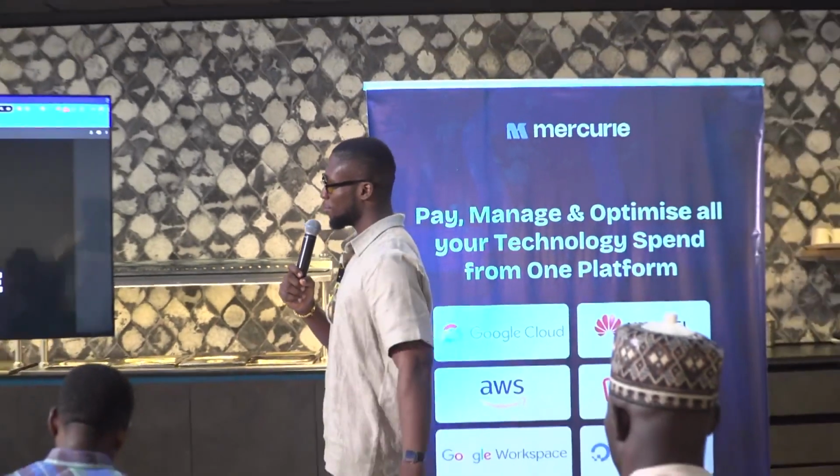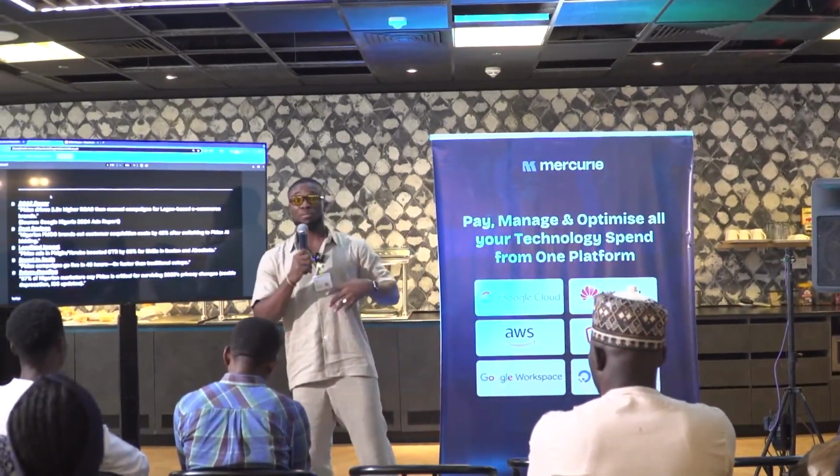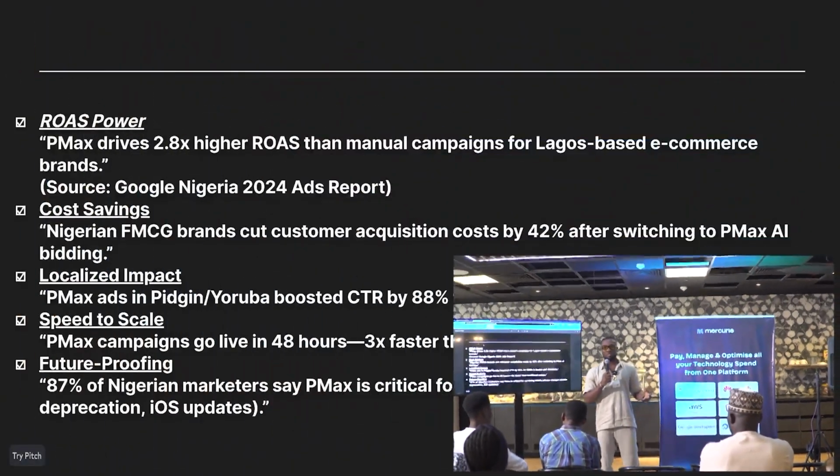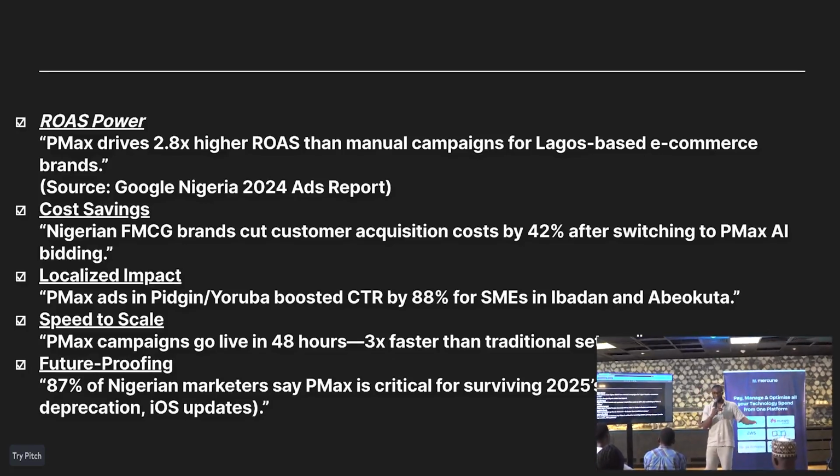So why Google Ads Performance Max? Next slide. Now, I've tested Performance Max a lot. I don't only work with fintech people. I've also done some consultations and I've used Performance Max. And I've seen 2.8% higher return on ad spend. So return on ad spend is how much you're putting into your ad, how much are you getting back as profit. I've seen 2.8% increment when I use Performance Max. Now, even from a Google report that I can see from here, it also correlated with what I also got, about 2 to 3%. So Performance Max is doing the numbers right now.